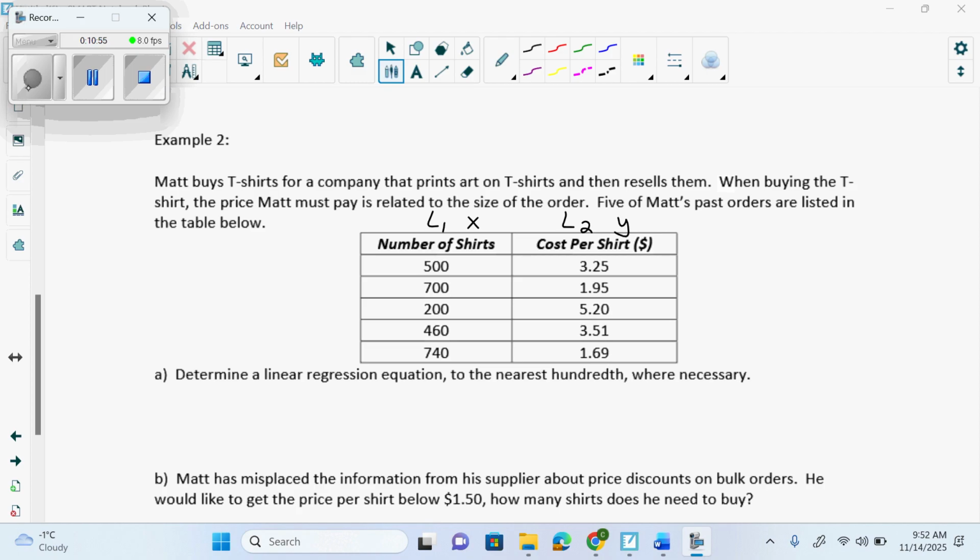So here it says, determine a linear regression equation. So we go to our list, our little table we want, and remember, it says you press stat, then over to calc, then which one? 4. So everyone's doing that. Stat, over to calc, number 4. We're all getting the linear regression.